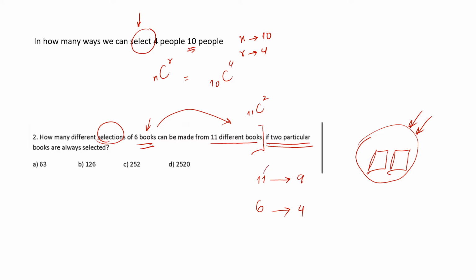So out of the 11, 9 books are left, because the 2 books are on one side, and out of the 6 books you have to select 4 books. The reason is that 2 books are lying over here. So I hope that you understood the condition. So never ever just read the first sentence or statement and write your answer. No, read the whole question, understand the situation and write accordingly. So what would be your answer? Your answer will be 9C4. I hope that this condition is clear to you.